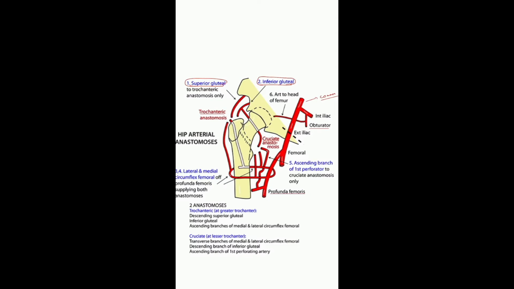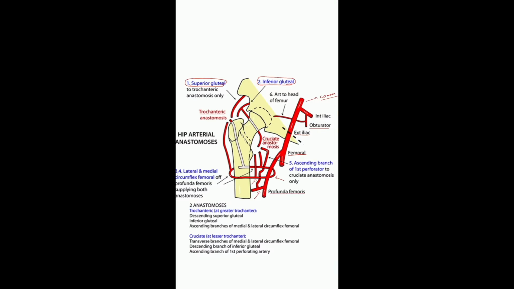And then looking at the external iliac, which becomes the femoral artery here, it gives off a branch called the profunda femoris, or the deep femoral artery, which might resemble the profunda brachii from the upper limb. This profunda femoris gives off two different branches, which are the medial and lateral circumflex arteries, and it also gives off four different perforating arteries. The only one you need to know here is the first perforating artery.